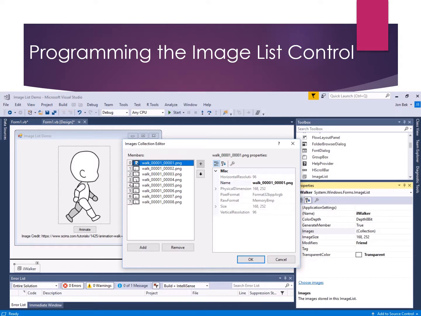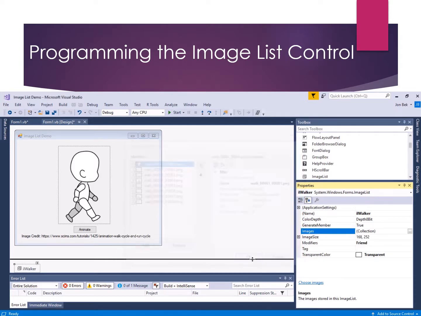This shows the index numbers 0 through 7. So there are 8 of them. Note that it starts counting at 0. And I've set those at a ratio that is proportionate to the original proportions of the drawing. I think the original were 200 to 300. I've made mine 168 to 252. I thought that was a nice size for the image in our program. And so we've got those images in sequence 0 through 7 in our collection.